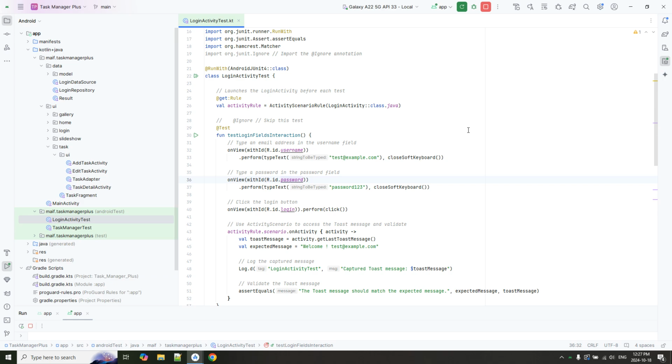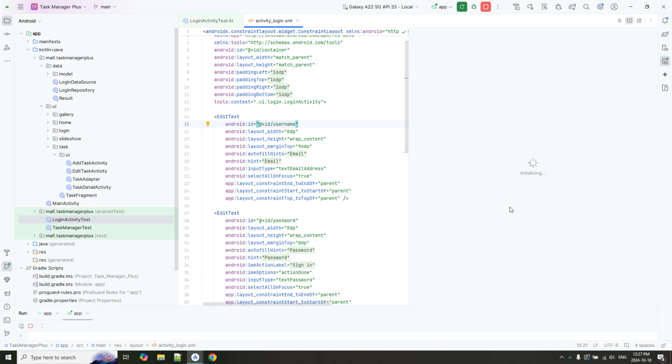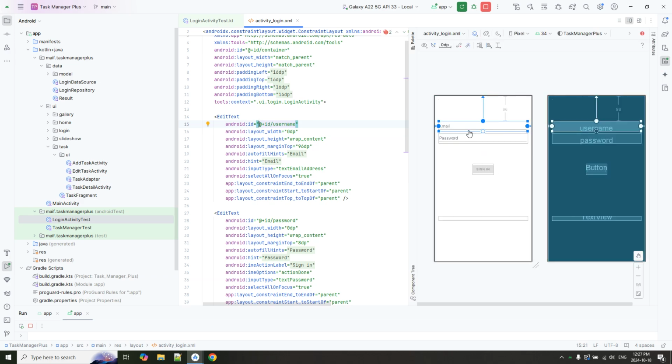And here it's the same idea. Where is this? Where is the element? And here it's this. Here you have the email, password, and login.